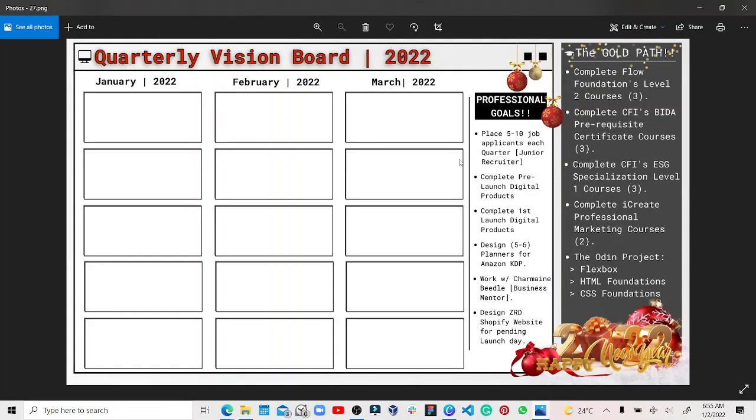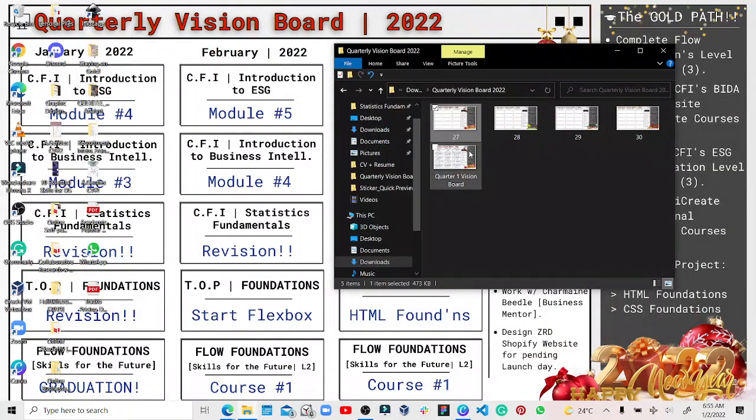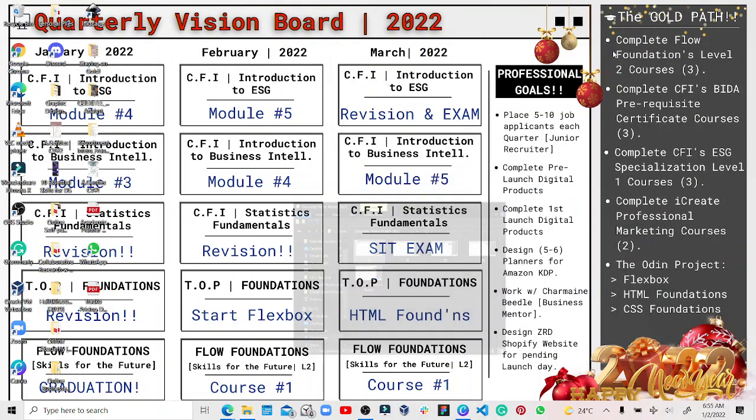So let's see. Yes, so this is it. I hope you guys have a great year, a productive year, a prosperous year. I hope you guys are able to not just make goals and New Year resolutions, but actually find a way in which you can bring your goals to fruition.